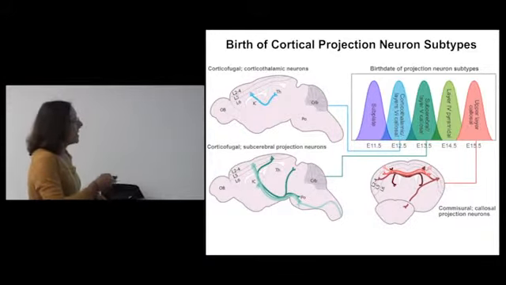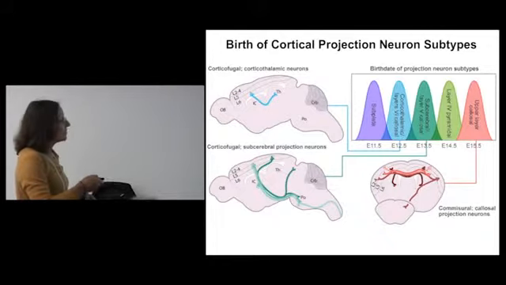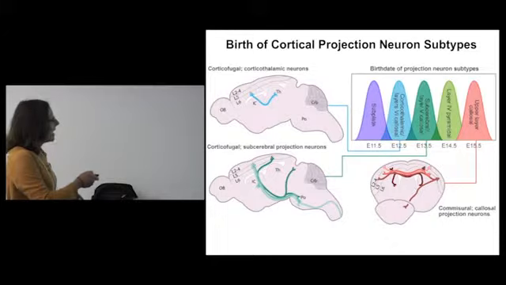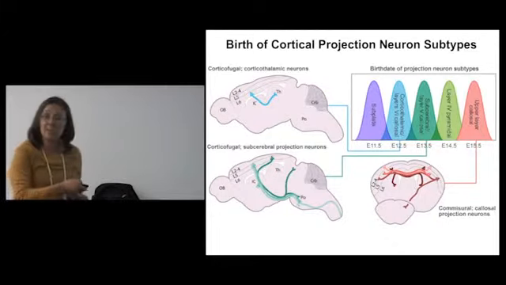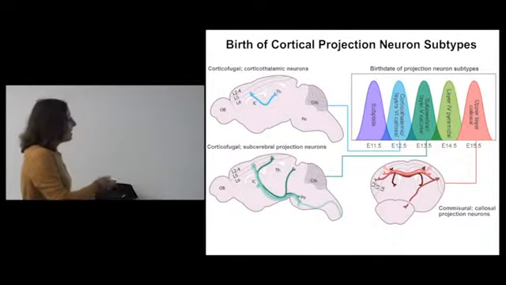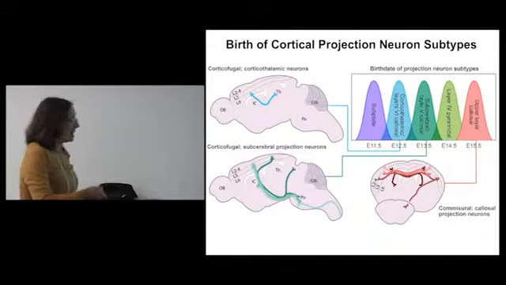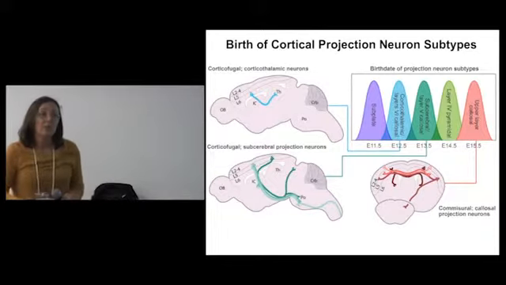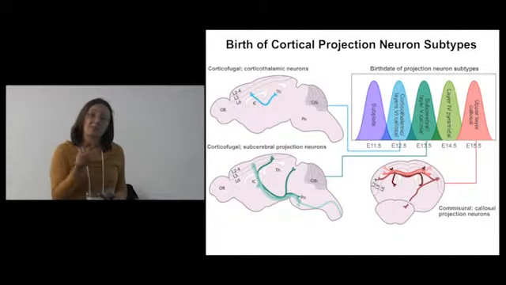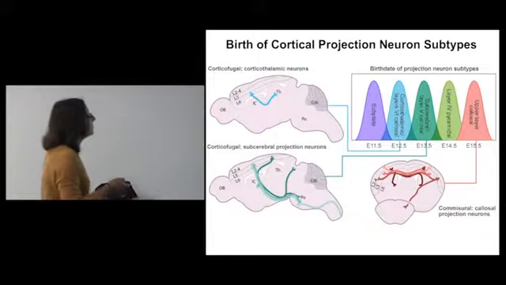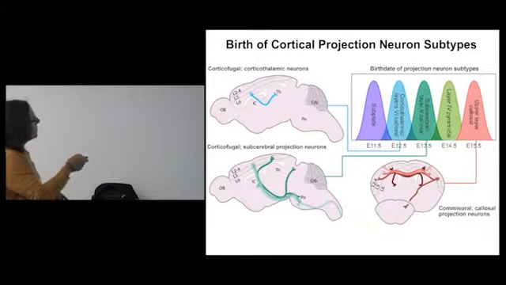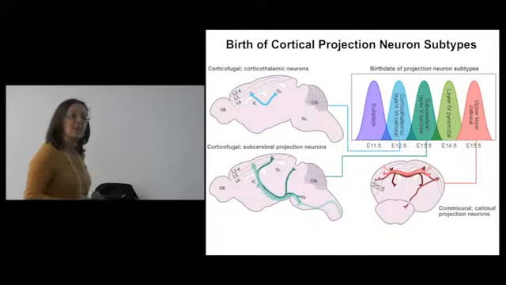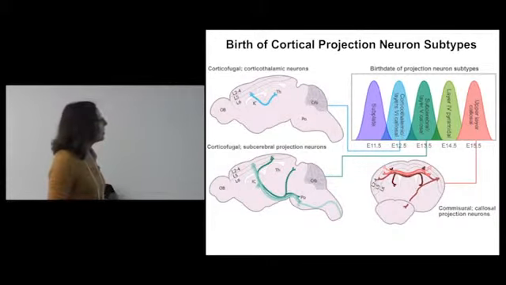If you wait about a day in mice, then many classes of subcerebral projection neurons are born. So these are located in different areas of layer 5, in layer 5B, exactly. And then they send long-distance axons to a whole set of targets, including the spinal cord. These are the corticospinal neurons. All these targets are below the cerebrum, so subcerebral neurons. And often people talk about these neurons plus these neurons as corticofugal because their axons go far away from the cell body located in the cortex, so away from the cortex.